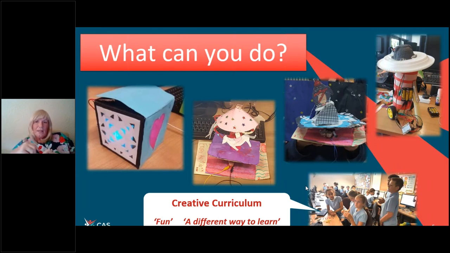The two in the middle link very much, because Ben, who's on the call with us today, has just written a unit, which I'll talk about a little bit at the end. He's just done their fairground unit for year five with the NCCE. And actually, these were fairground rides that we made quite a few years ago when I first started using the Crumble, with my year six, where I just let them be free and do whatever they wanted. And this is what they came up with.